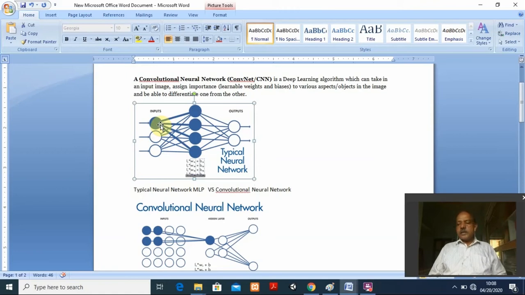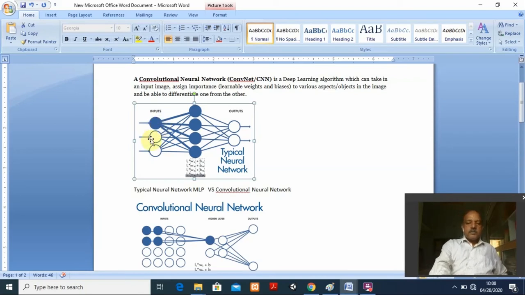And you have some idea about the training of this multi-layer perceptron. I already gave a video on backpropagation training, where we use the multi-layer perceptron. In the training there are two parts: one is the forward pass, the second one is the backward pass. The backward pass of backpropagation training is purely the learning, that is the training, or what we say the weight adjustment.